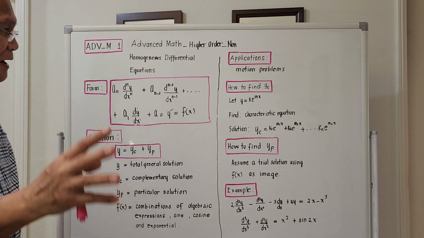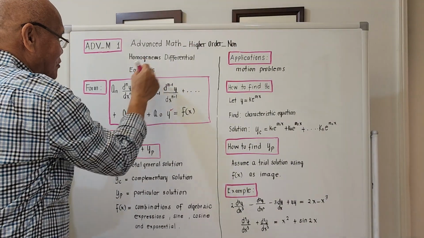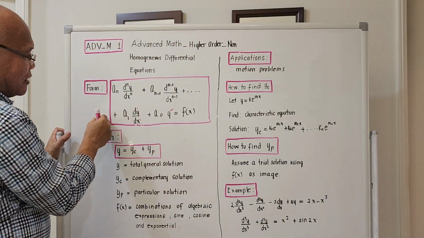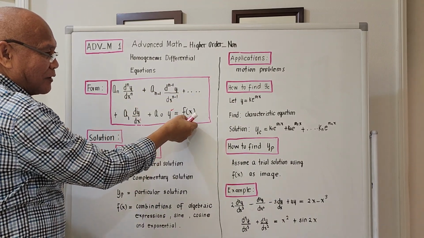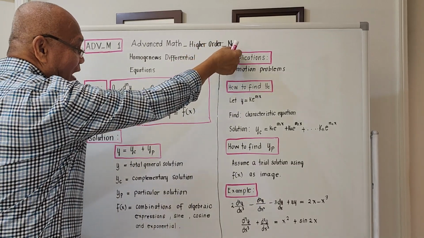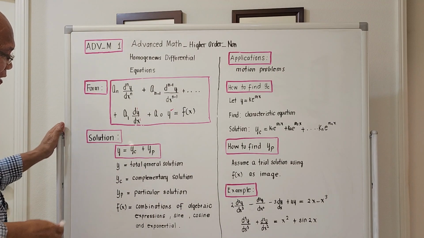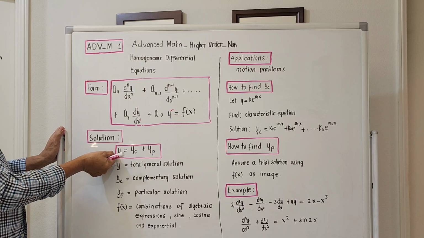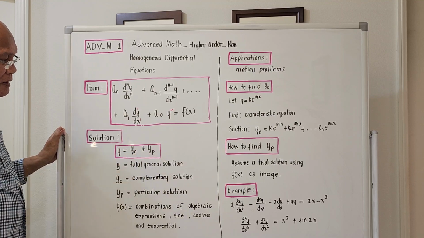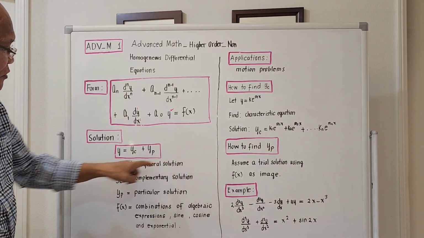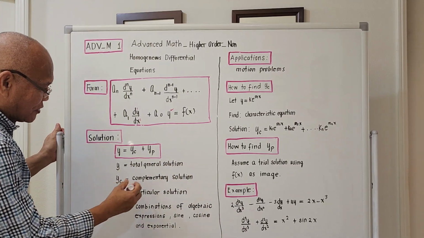Okay, let's try to bring out the solution under the so-called higher order non-homogeneous differential equation. If the given differential equation is of this form here, and take note of it, the right-hand side is not equal to 0, that is a higher order non-homogeneous differential equation. And the total solution of this is y without any subscript, and this should be equal to y sub c plus y sub p. Y is the total general solution, and y sub c is the complementary solution. C refers to complementary.